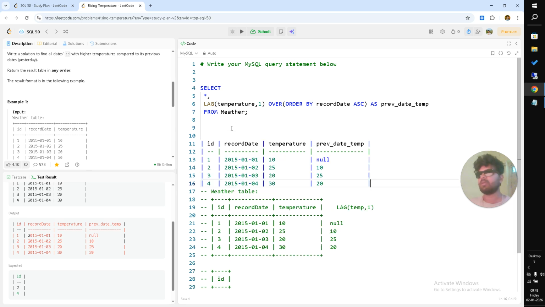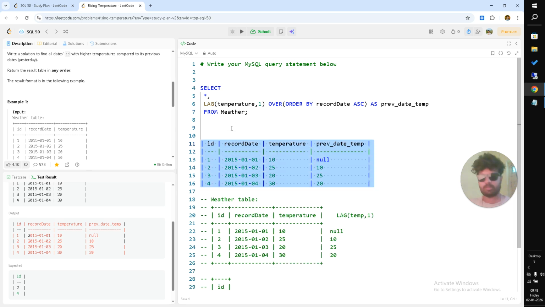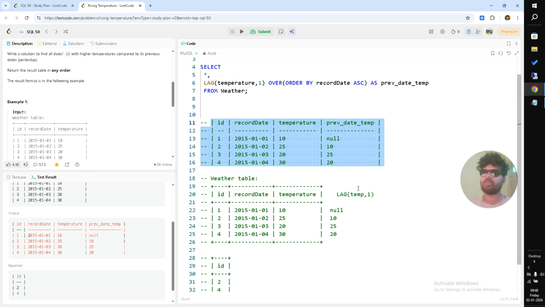This is our result which we require. We will first draw it, then we will get it by writing the query here.